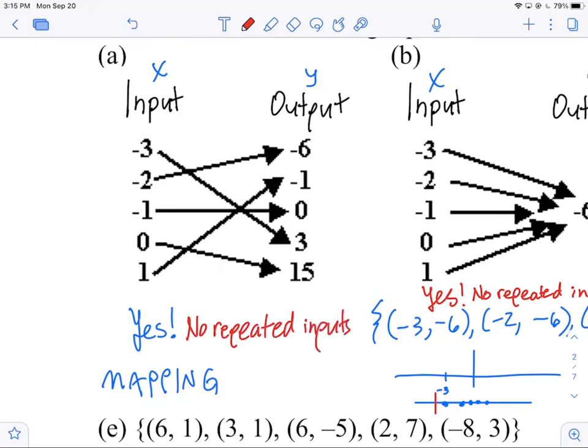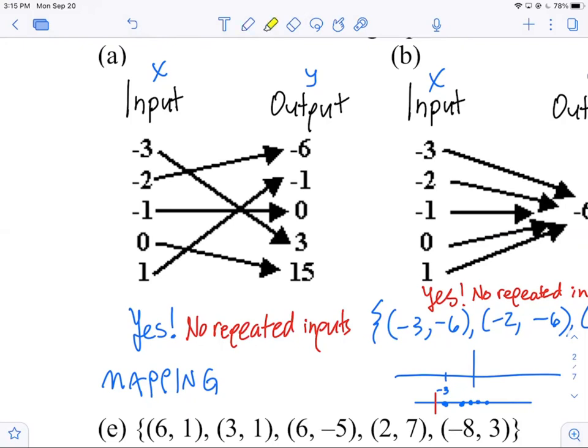No repeated inputs. Now, someone in first period said, hey, can we put no inputs repeat instead? And I'm like, yes, that's the same thing. But it's actually a little better, in my opinion, because it saves you 2 letters. You don't have to write the ED. So that person's already thinking economically, right? Efficiently, like a mathematician. But yeah, no repeated inputs.